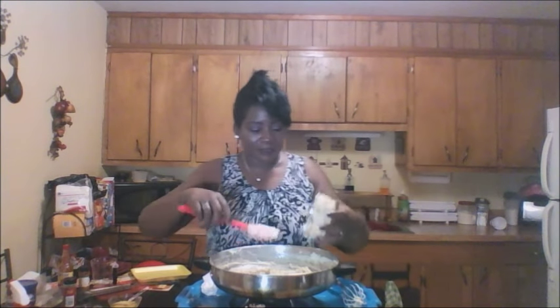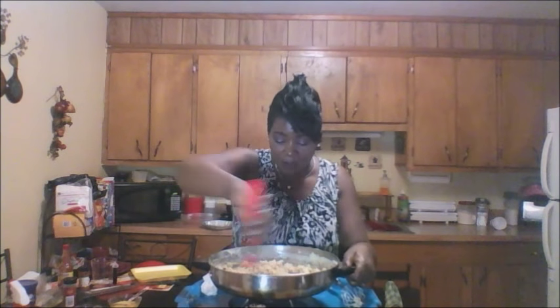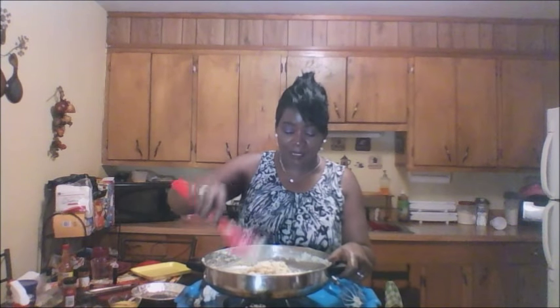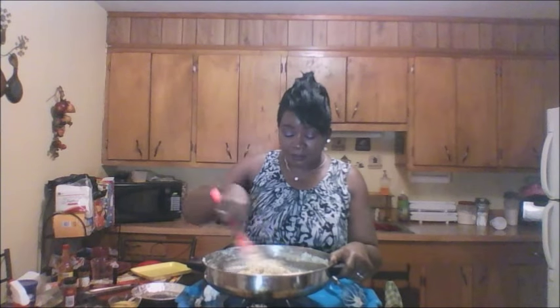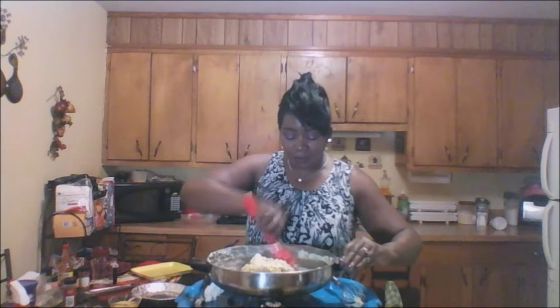I'm going to add my chicken. I'm going to blend all this in together. Okay, now that I add my meat and let all this heat and blend together, see how it done formed now? And that's what you want. You want to get it good and thick like that. So yeah, once it starts forming like this and just starts sticking together, then you're just about done with this part.